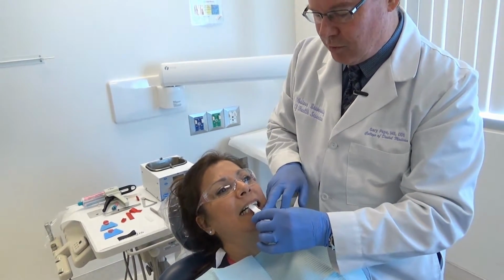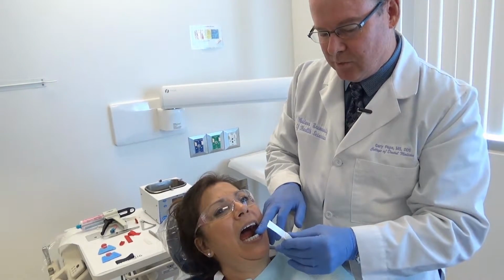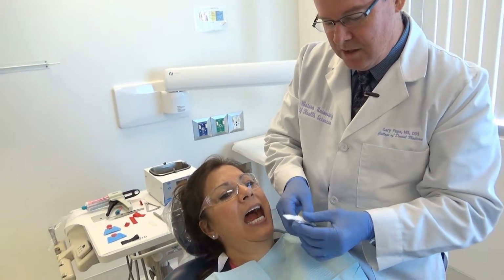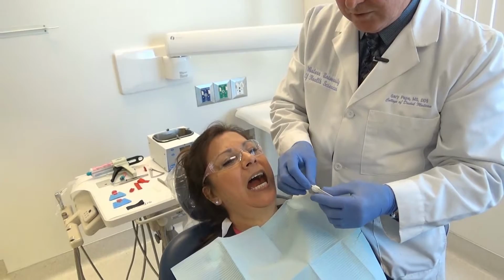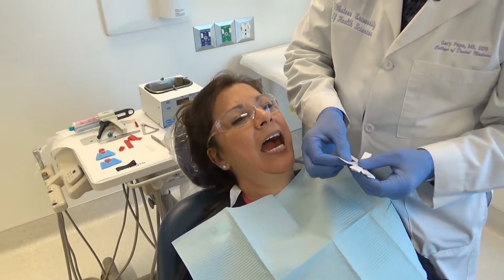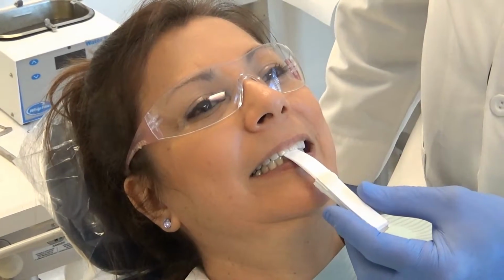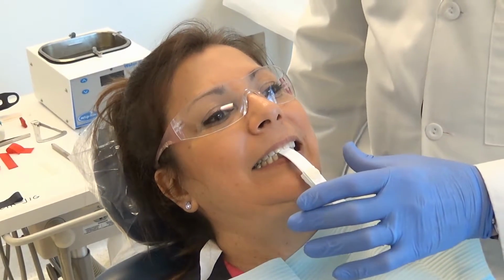Okay, open, stay open. Now I don't want her to be biting on any teeth when I take the record, so I'm going to add a couple of leaves back. So I'm going to take maybe 1, 2 leaves and put them back, and close. Do you feel yourself touching anywhere? Mm-hmm. Okay, good. So at this point, she's not touching any teeth.